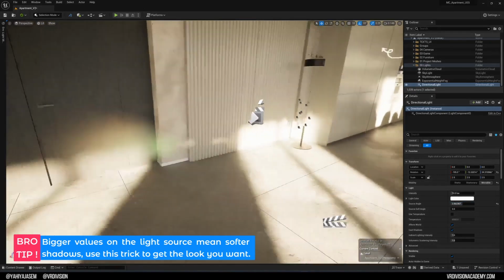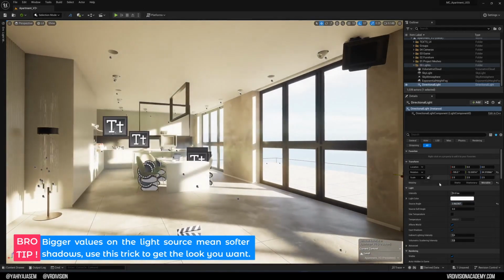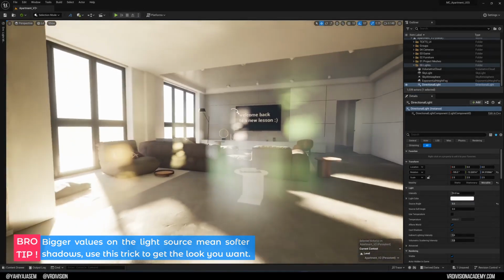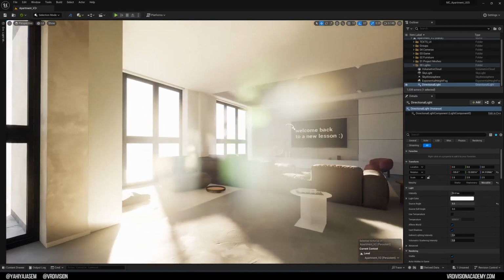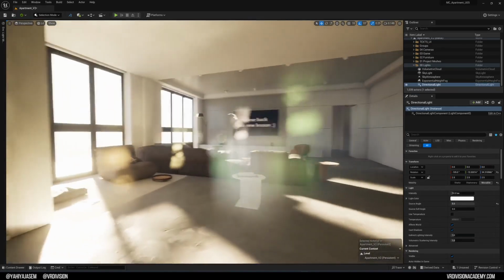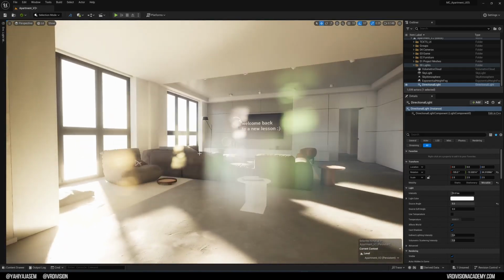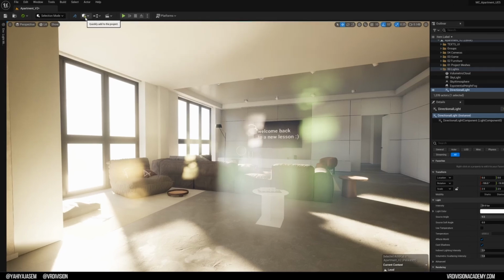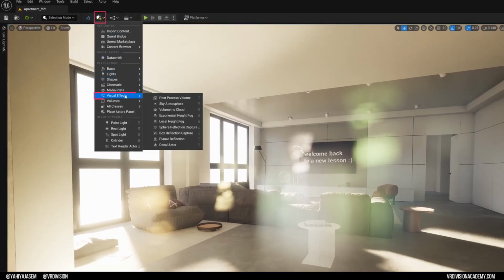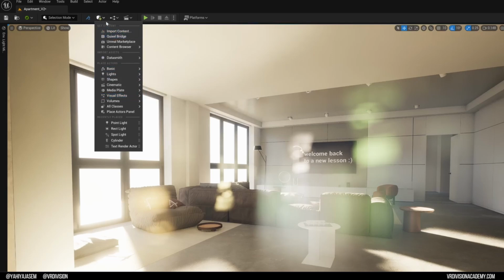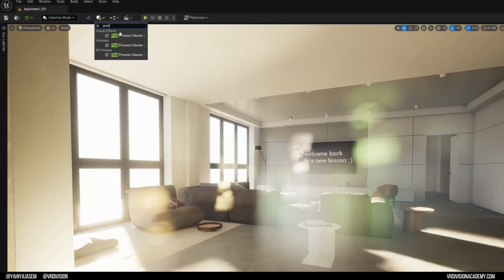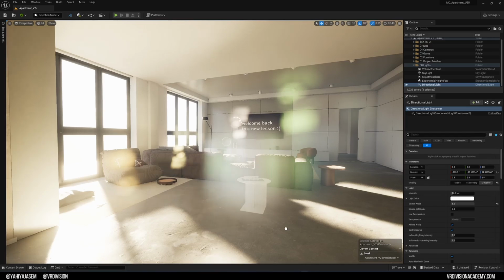And as you can see, the shadows are getting softer, and that's very cool. If this here is annoying for you, that's because it's the lens flare. And to disable this or control the lighting better, or imagine like a post-process, well, it's the post-process volume, let's add that. So go to the create menu, you can go to visual effects and add the first option you see, it's the post-process volume, or you can click on the create menu and type post-process volume, and it will search it for you.